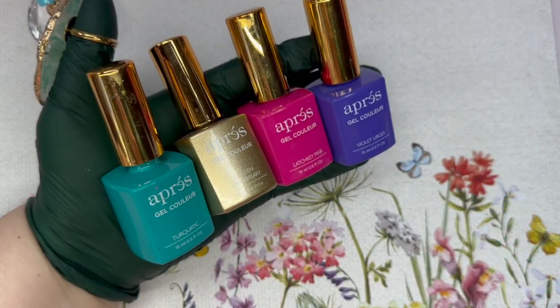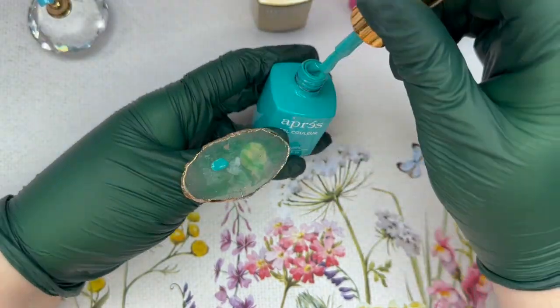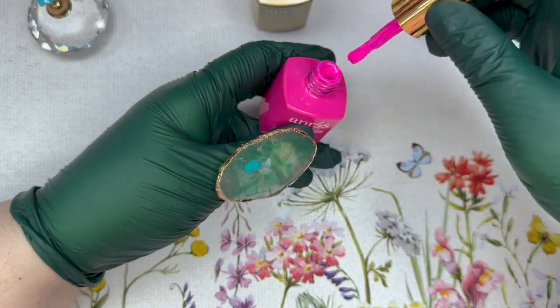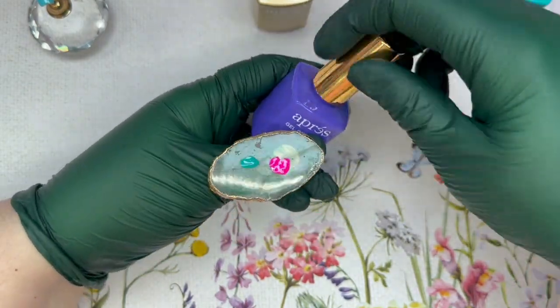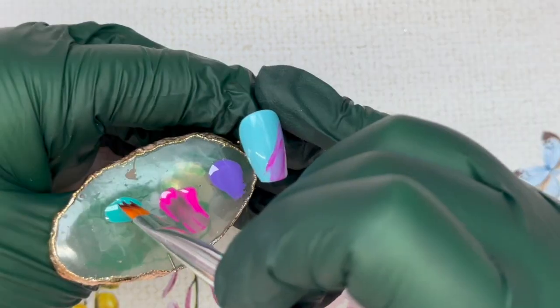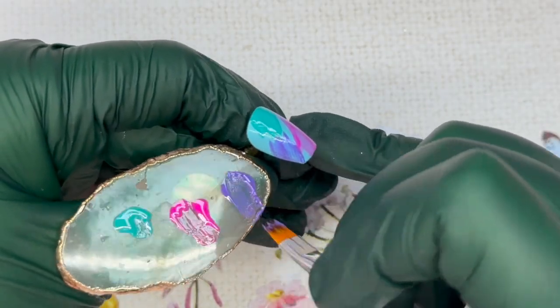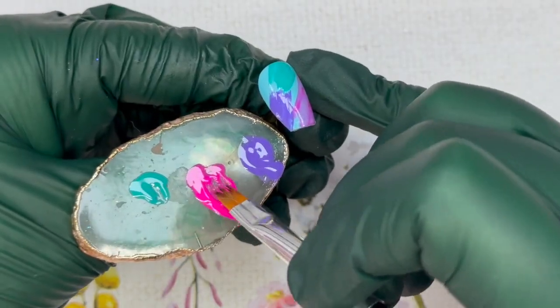These are the 4 colors that we are going to be working with here. I thought these paired really nicely with the blue, but honestly we're going to be covering quite a bit of it up because I wanted to have a bunch of different colors on this nail design. Now this brush that I'm using kind of has a weird head to it. You do not have to use a brush like this. I tried the ombre one and it worked really well too. I was just wanting to play around with unique textures with this nail design.